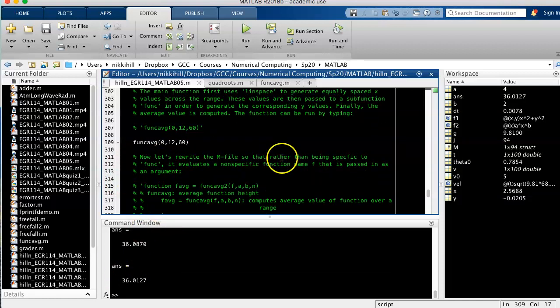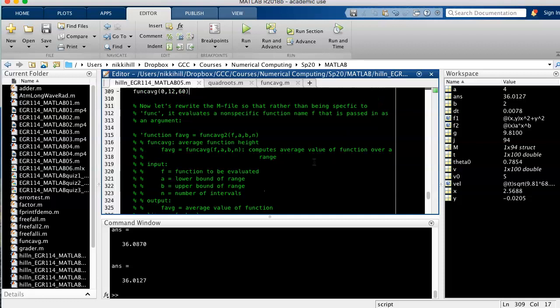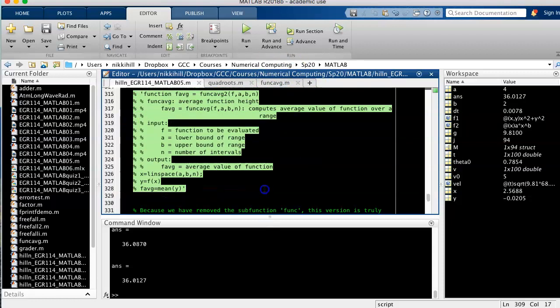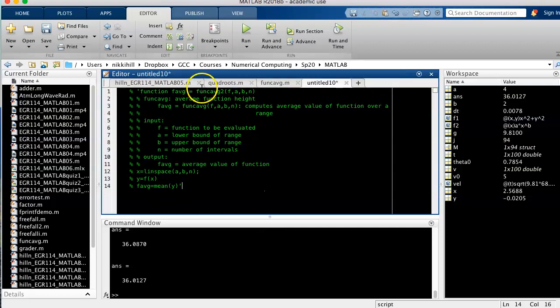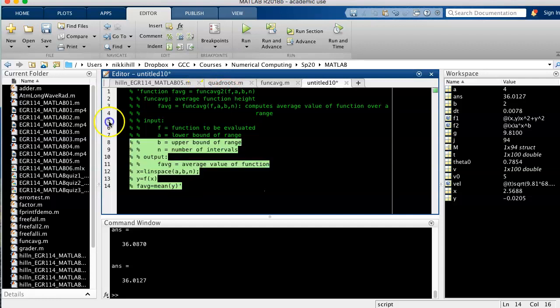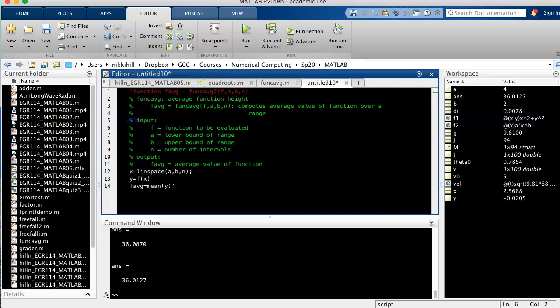Now let's rewrite the M file so that rather than being specific to the function, it evaluates a non-specific function named f that is passed in as part of the argument. So generate a new M file. And this one's going to be called funcaverage2. So on comment, and this time, f is the function to be evaluated.